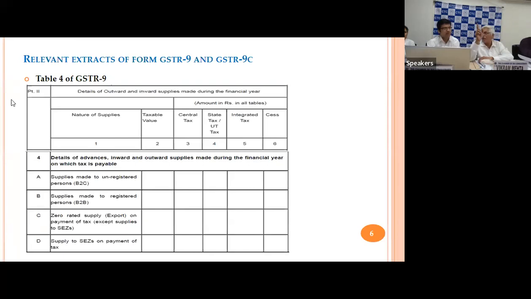Because here there is not. It's just a jugglery of figures. I fully agree with what views we have given. But I'm just trying to explain that when you have 9C, you will all along say that there is no difference. The reconciliation is perfectly matched, whereas in fact, there is a difference of figures.